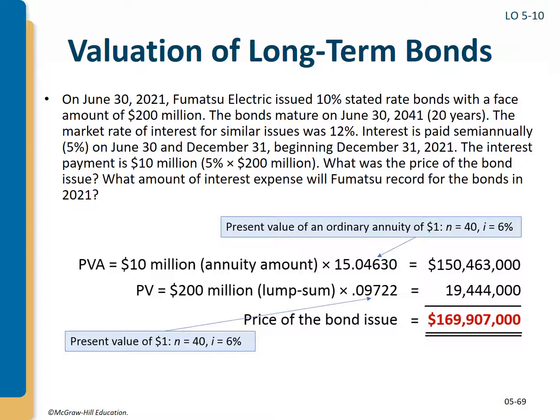The market interest rate for every 6 months is 6%. How much is the bond paying every 6 months? 5%. Now, if you had $200 million, would you invest it in this bond and only get 5% interest and pay the full $200 million when you could go somewhere else and get 6%? No. So what does the company do? They sell the bond for less to entice people to buy the bond, and that's how they figure out the selling price. So it's a present value calculation. So please ask any kind of questions you may have, because I know it's kind of squirrely, but that's how we determine the price of a bond.